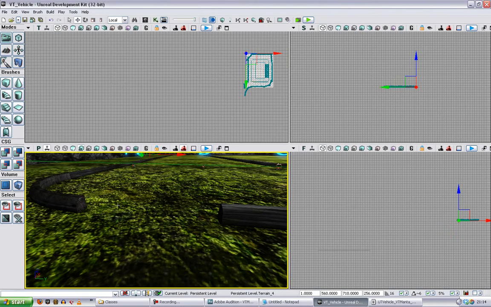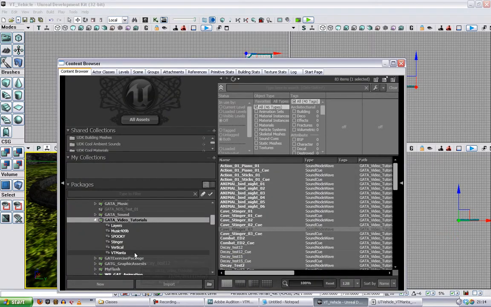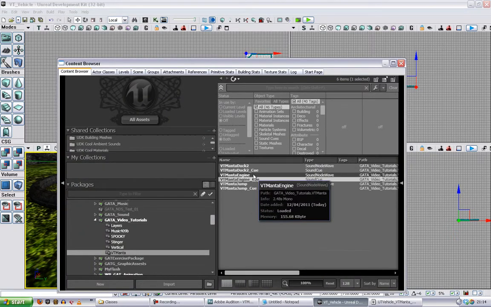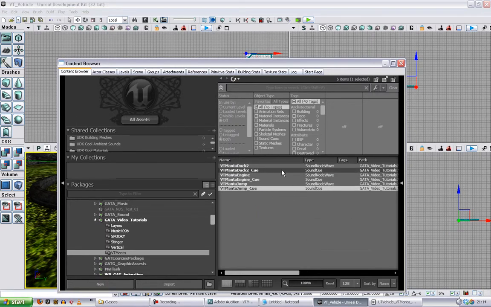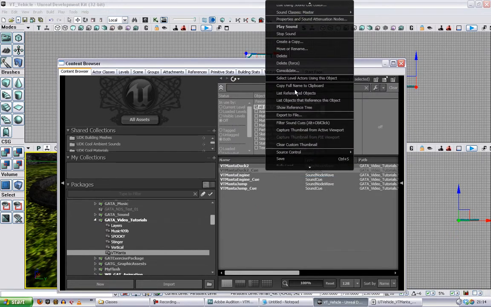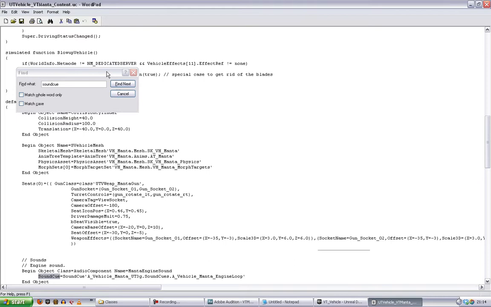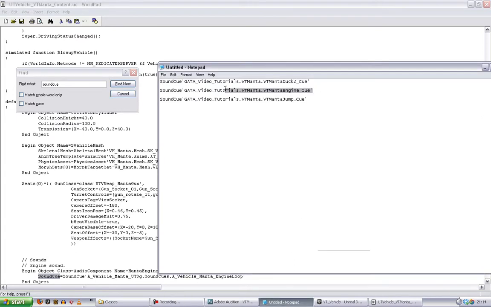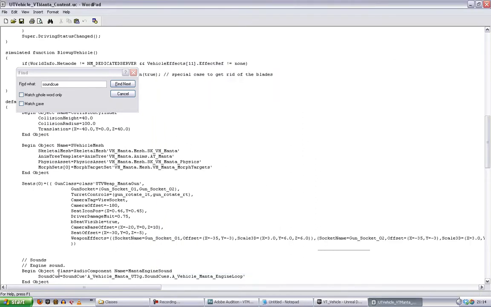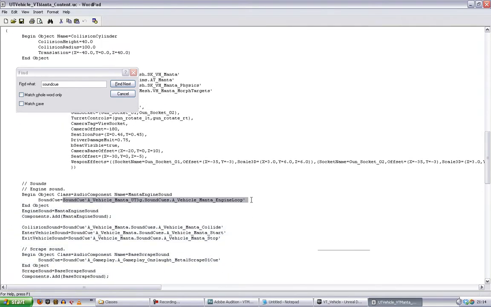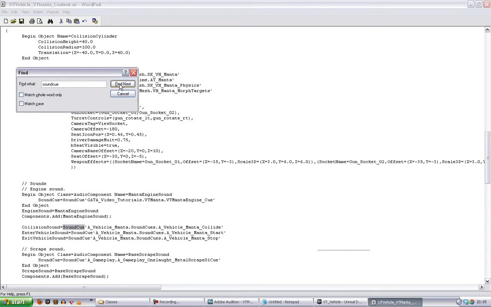Now I've already imported some sounds to use here, and I've right-clicked them and copied the names to clipboard, and I've just put them in Notepad for convenience. So this is the engine loop we want, which in my case is this one. So we're going to overwrite the reference to that sound cue there, and then we find the others.